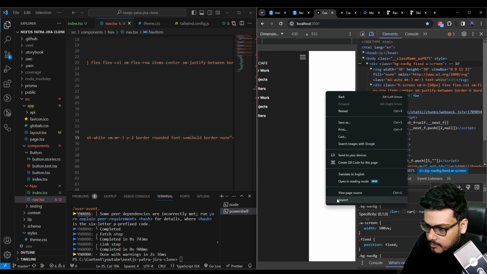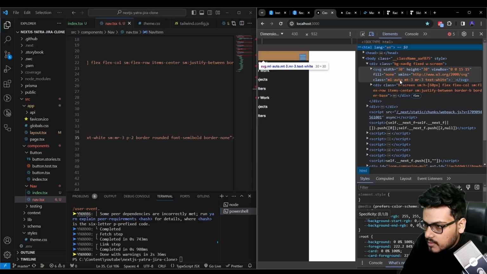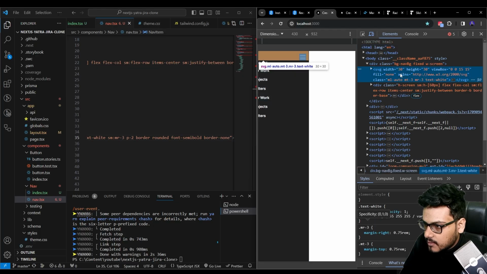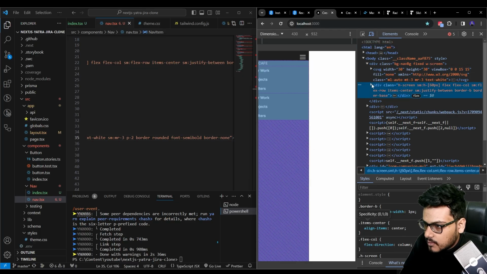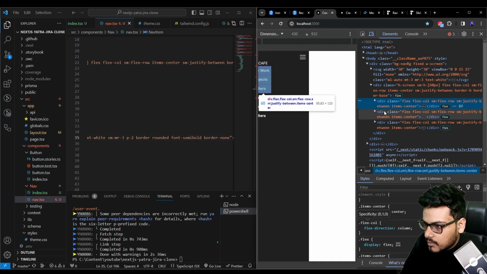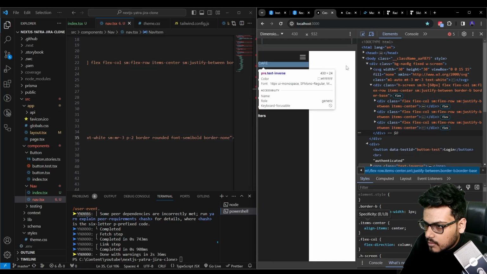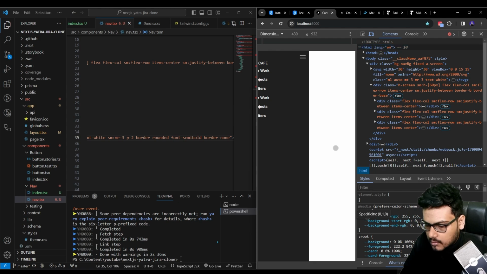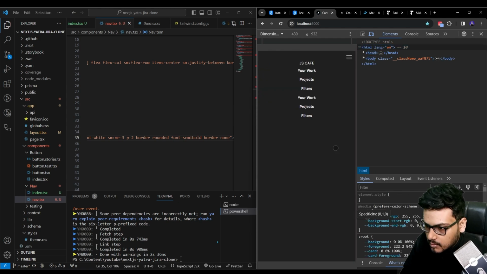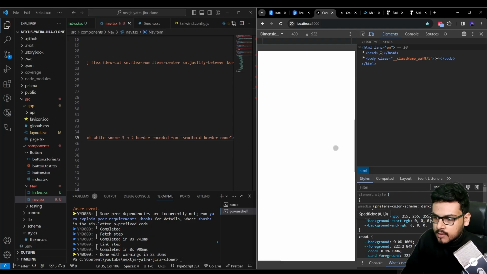Let me debug. This is certainly not expected. Okay, maybe there was some issue, but right now I am not seeing anything. This is only horizontal scroll.